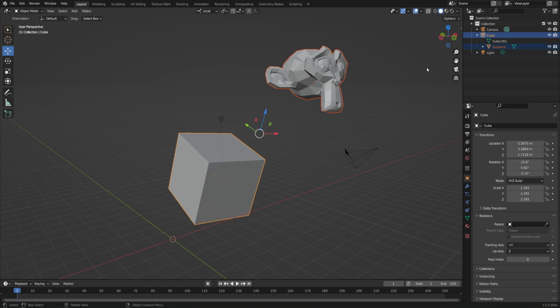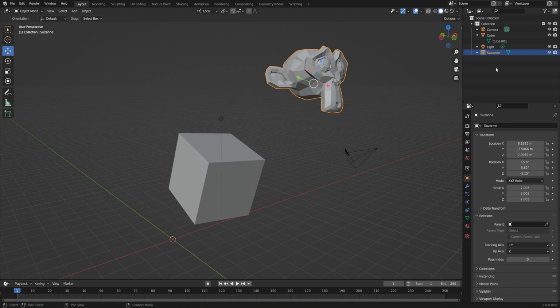We can also change an object's parent directly in the outliner. First we need to select the object that we want to change. In this case, I want to change Suzanne. And if we click and drag, it's going to try to move Suzanne between collections. I have to click and drag on the name itself. And we'll talk about collections in a little bit, and that's not what we want to do here. So instead I'm going to hold Shift and then click and drag, and that's how I can set or clear a parent. So if I keep holding Shift and I just drag this outside of the cube object and let go, then that's going to clear the parent.